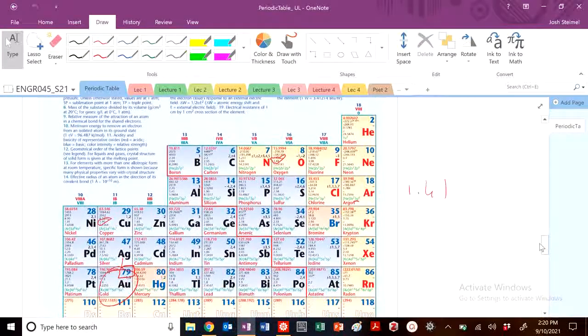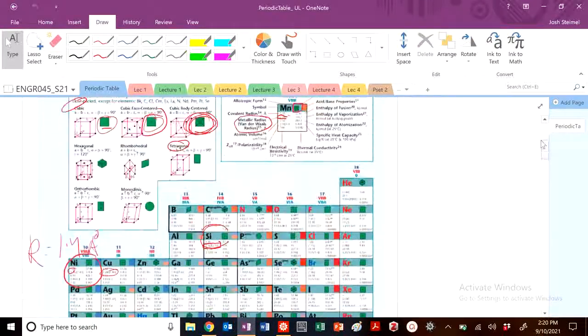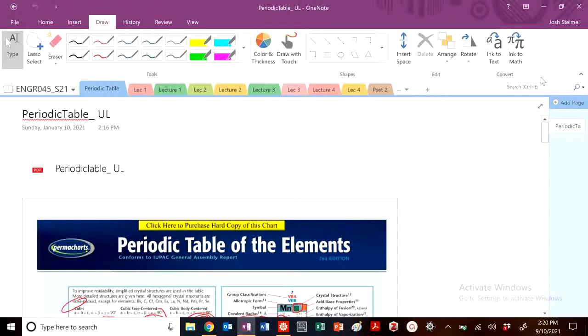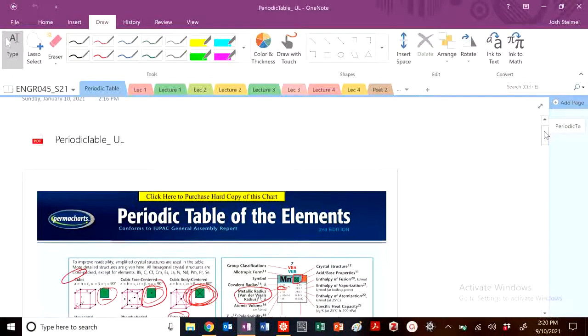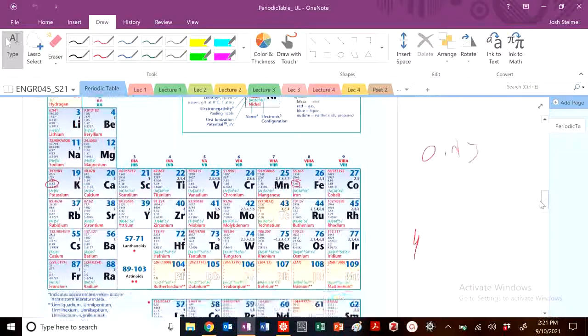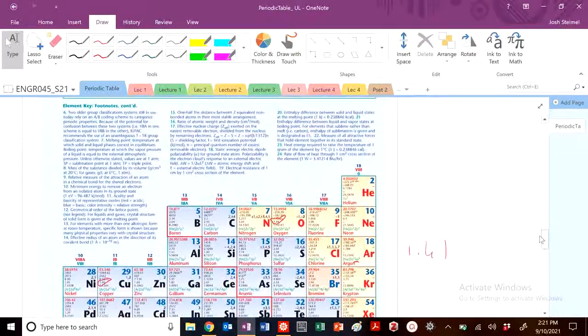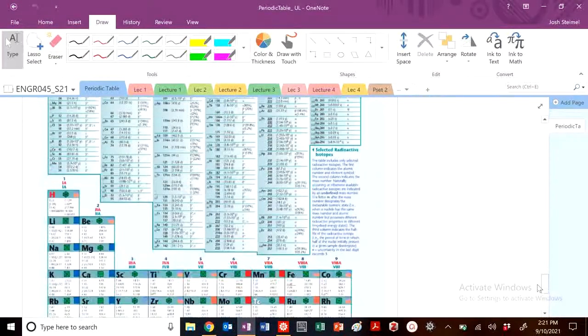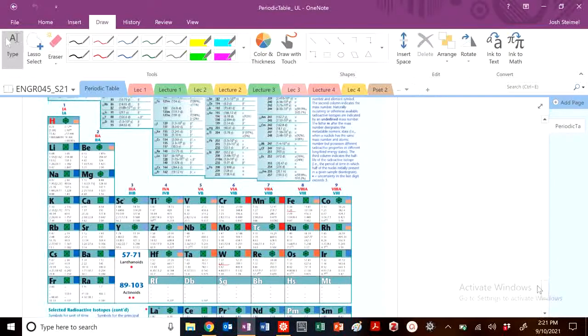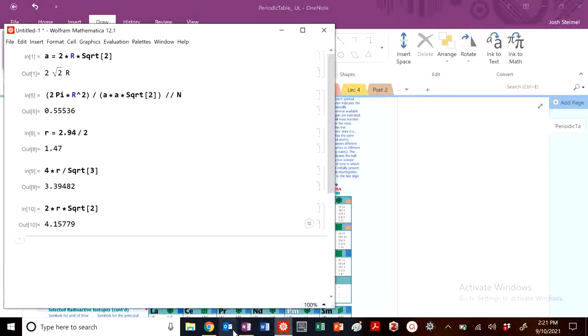And my metallic radius, if we look over here, because again, I'm looking at metal, it's going to be the second number from the top. So scroll down, scroll down, scroll down. I need to look at my BCC materials. So 1.47, 1.47. Wouldn't you know? Niobium. That will work. So that is our answer.